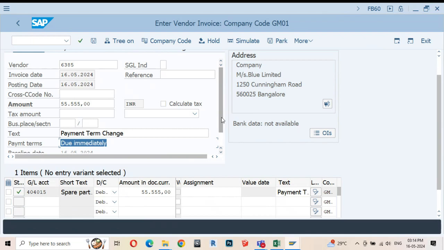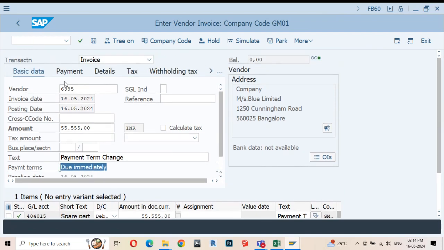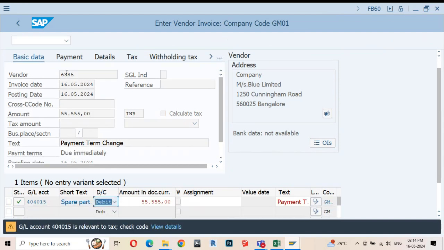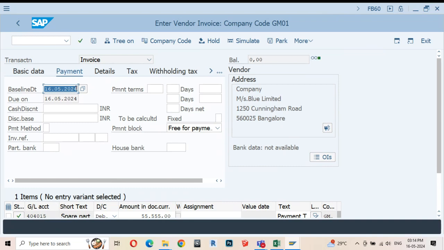So what I do is I go to the payment tab. I have still not posted the invoice. Please be very, very careful. Payment. And there is something called your payment term, and you also see an F4.